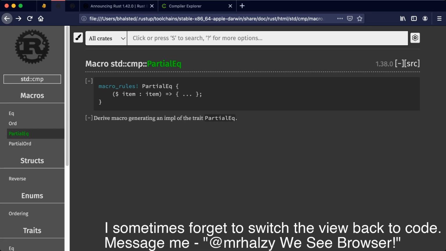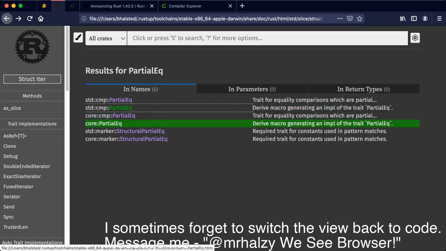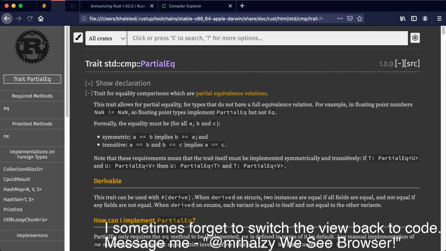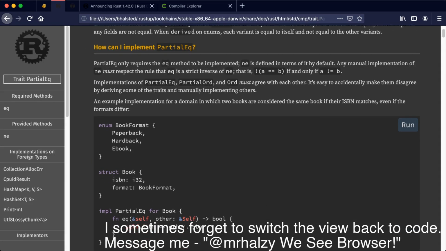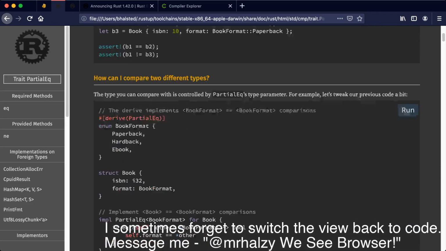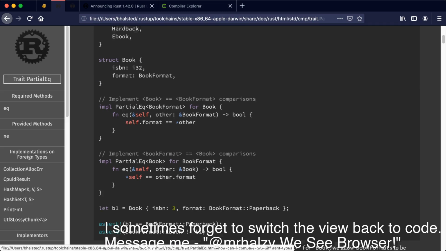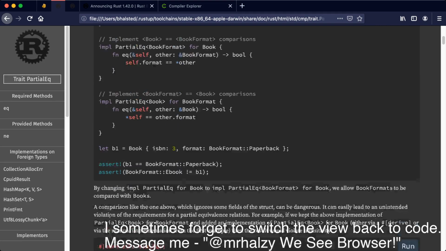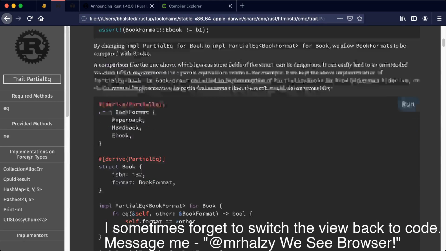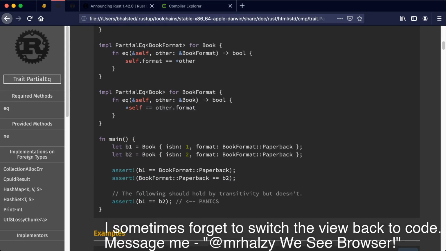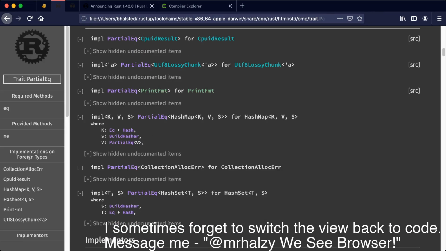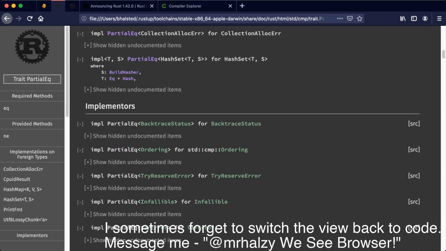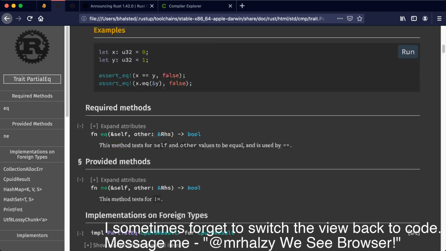That's not fair. Ah, two different types, yes. Examples. Where's your iterator example? Actually, let's go to vectors.